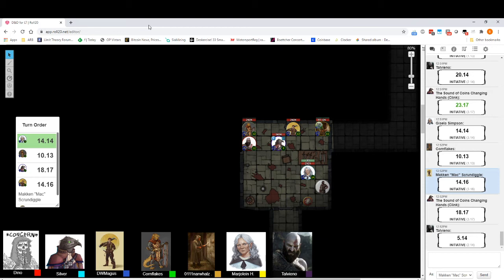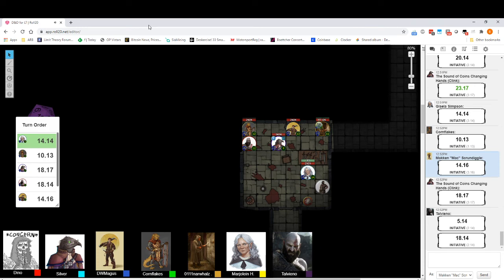Okay, so Clink had a 23.17. Was there someone else who had complaints? I had a 20. 20.14. Now Tal has thrown initiative 3 times. Yeah, it's normally not how it works, but okay. So 14.14. Darius has 14.14 and Mac 40. Okay, so stay put while I roll initiative for the evil people, or the not evil people, who knows?